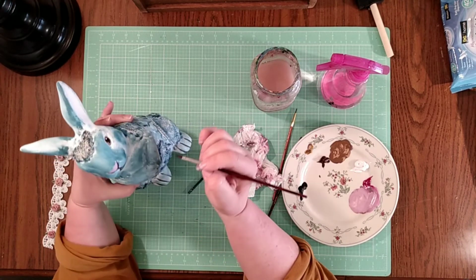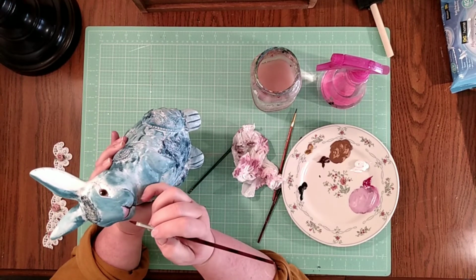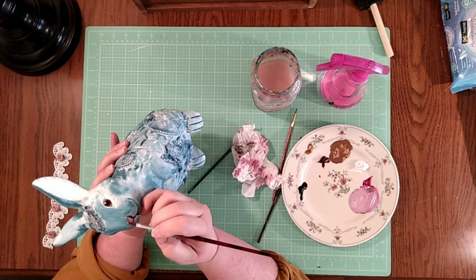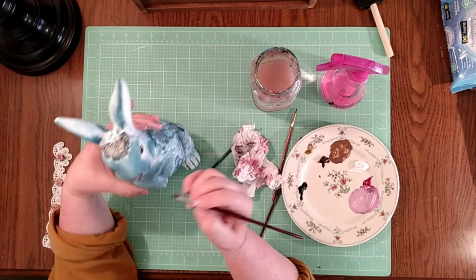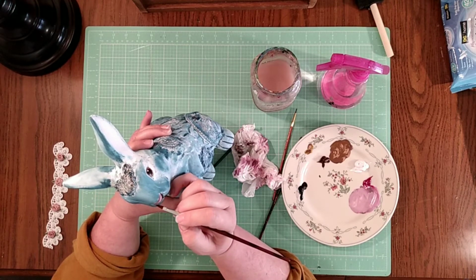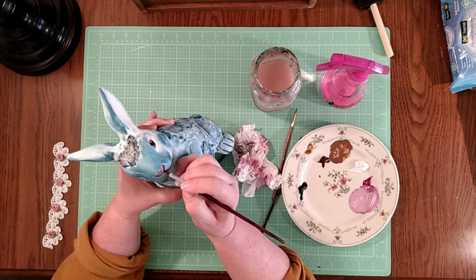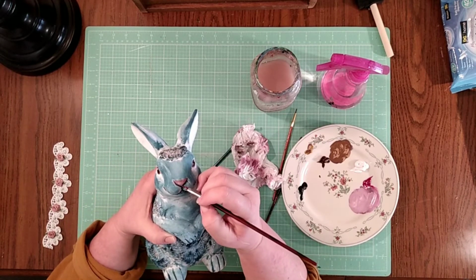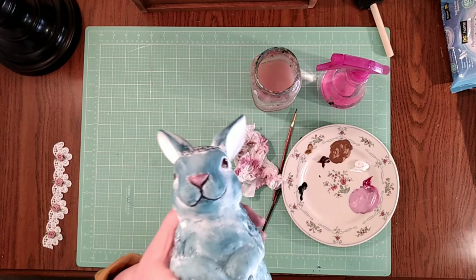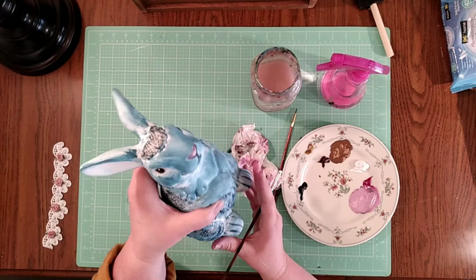We're just kind of going with a simplistic idea here, so I don't really want to get too carried away. We can put a little bit of a line up here too, very lightly, just to kind of define where his nose is. Just very lightly. And we can contour that a little bit, just to kind of give you more of that antique look. See what I did? I just put a little brown wash around his nose. So, okay. His nose is all done and his eyes are done. We're gonna let those dry.